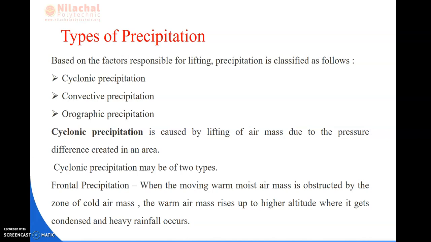Next, what are the types of precipitation? From the principle of the hydrological cycle, we have seen that water goes on evaporation continuously from water surfaces such as lakes, rivers, ponds, and oceans, by the effect of the sun. The water vapour collects in the atmosphere up to a certain limit. When this limit exceeds and the temperature and pressure fall to a certain value, the water vapour gets condensed and a cloud is formed. Droplets are formed and returned to the earth in the form of rain, snowfall, or hail. That process is known as precipitation.